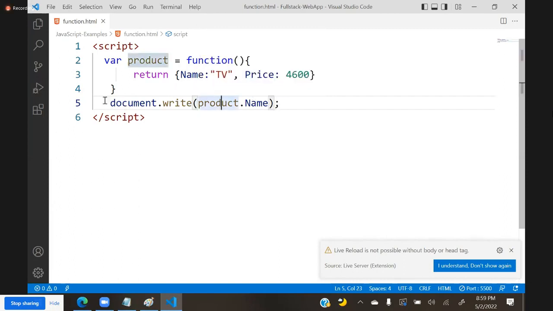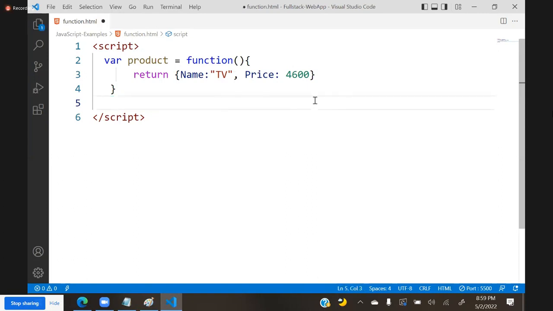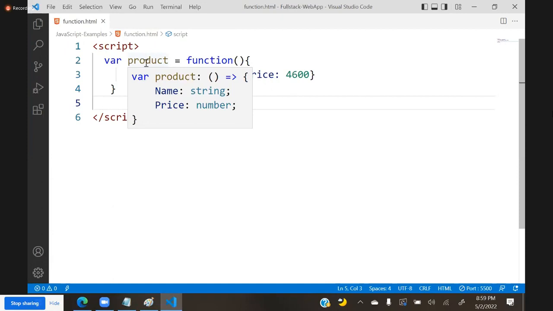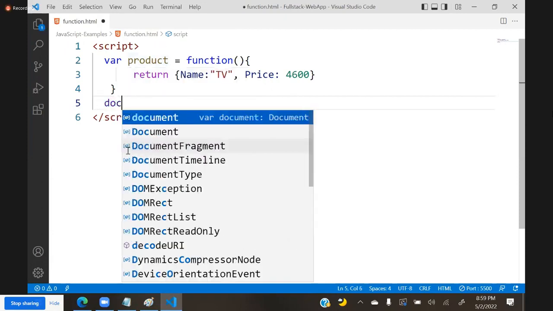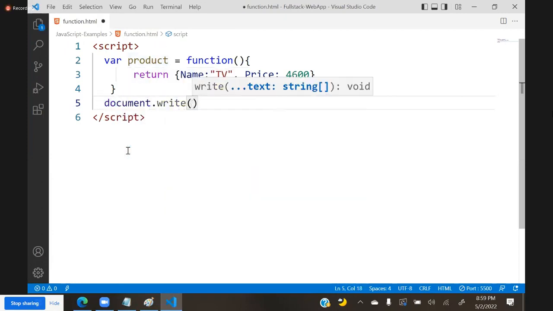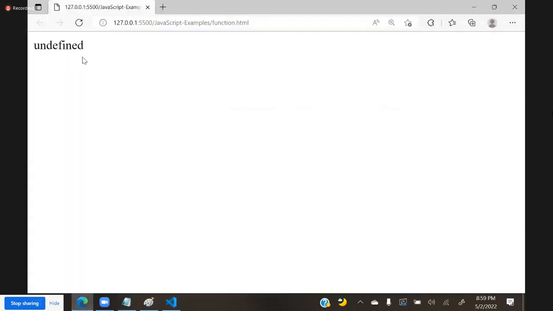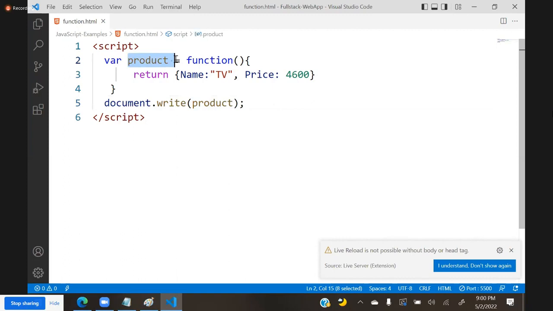So what we have to do is perform an operation on that and return it. This product is not directly returning that. So document.write, I say product. What is this product? It will be a function, right? That means this product is a function.